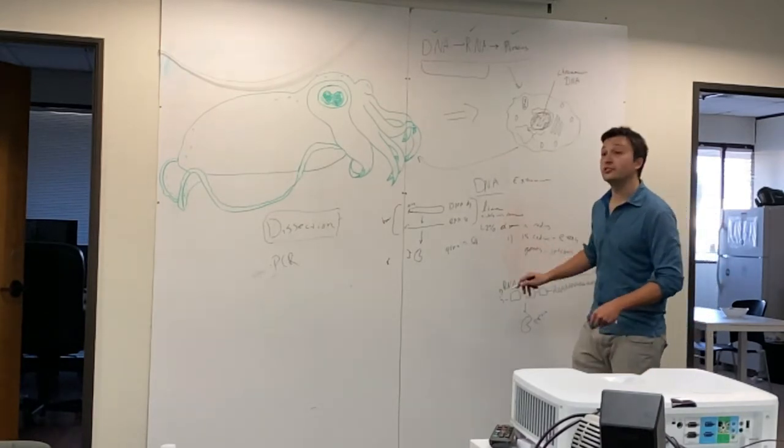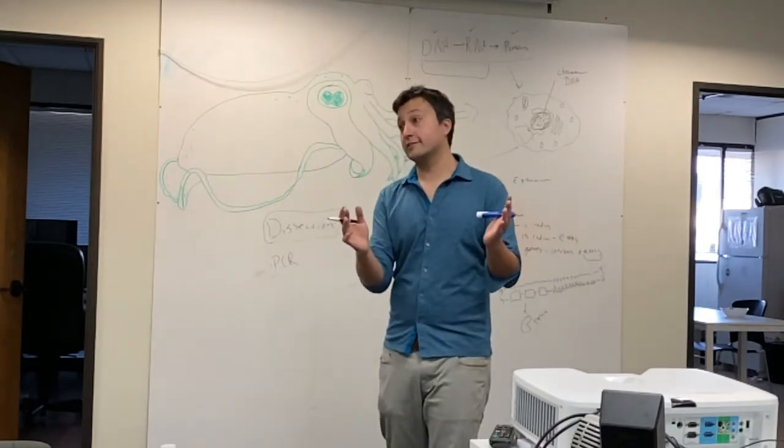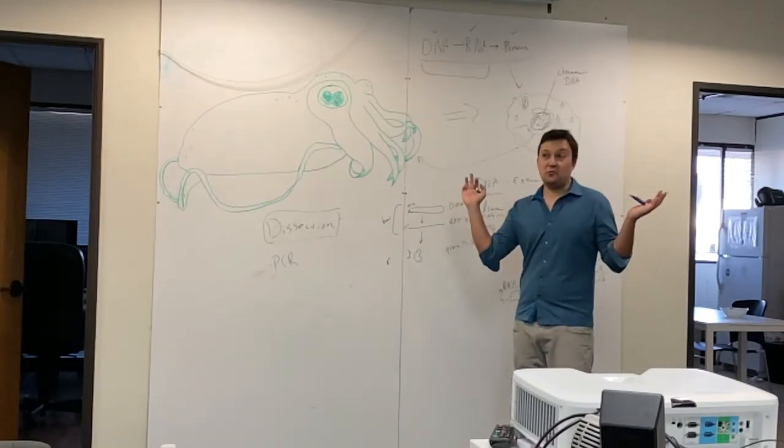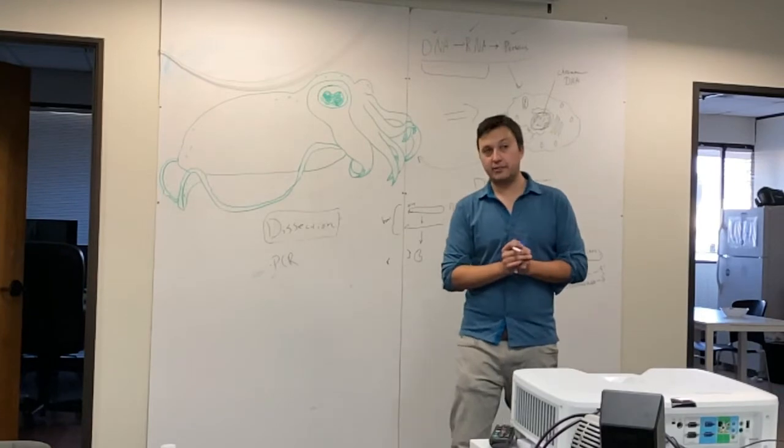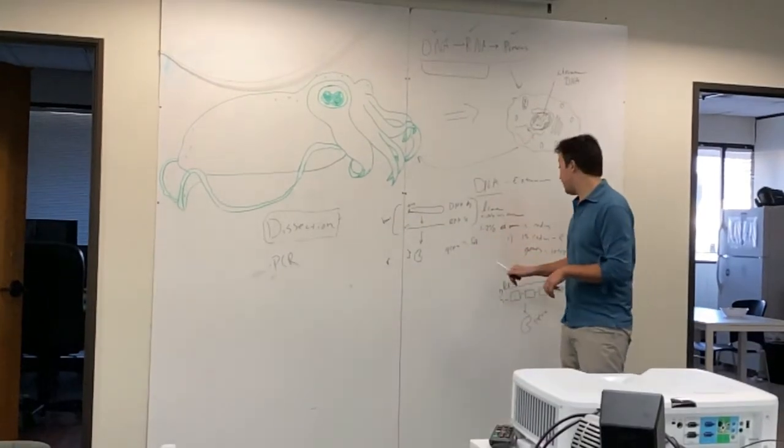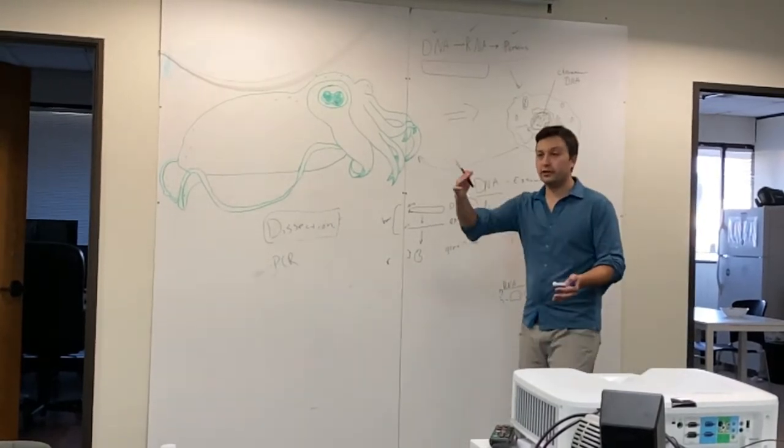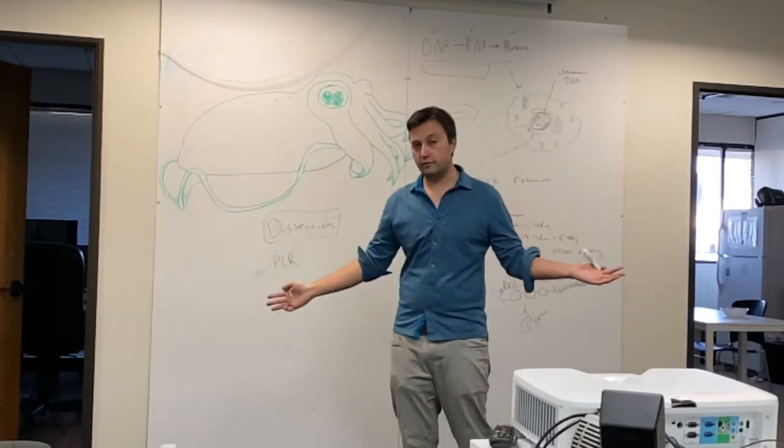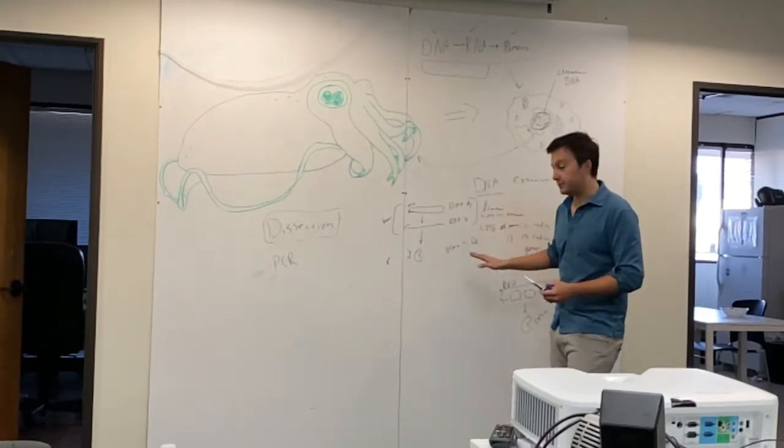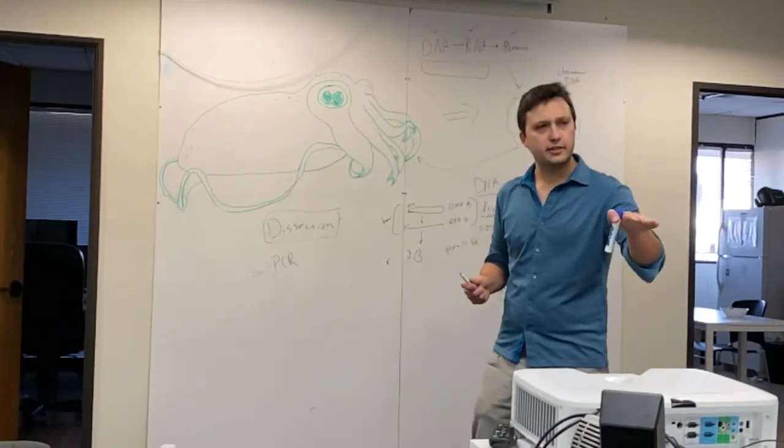But these intron regions are huge. They can be kilobases. I mean, thousands of bases. Or you have exons that are hundreds of bases. And so they're big. And who knows? I don't know what they do. I couldn't even tell you why they exist. I'm not sure anyone really knows why. This is very different from prokaryotes. So prokaryotes have no introns. It's just exons. It's just a promoter. It turns on an mRNA. You get some untranslated regions on both the 5 and 3 prime end. But what you see is what you get with the prokaryote. With eukaryotes, this is a very different game. Did I get all your questions, Eric? Yep.